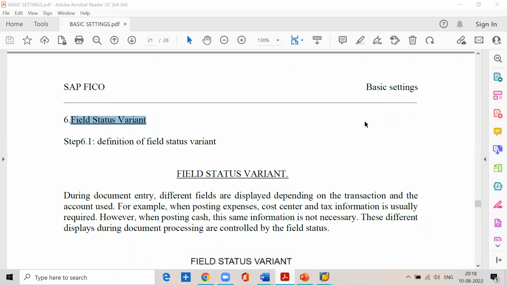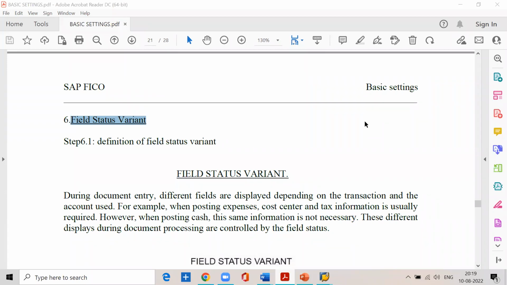Then any questions from anybody? Sir, Manju here. Yeah, Manju. Sir, this number range, every year we have to assign, or whether one time assignment we can do? No, good point you have raised, right? See, actually, I forgot to tell you that point. Normally, what we do is every year we define the number ranges for the document types, but we don't define them as such from the subsequent years. We can copy the number ranges from the previous year. So these number ranges are copied as part of your year-end activities.